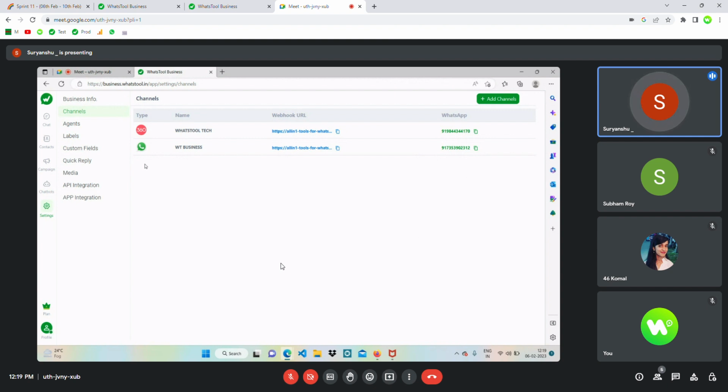So for example, you are using a number for your WhatsApp on your mobile phone, and you want to use the same number on another phone. In that case, WhatsApp will not allow you to use the same number on another phone. Similarly, this is called WhatsApp API, so this is nothing else but WhatsApp. You cannot use the same number on two WhatsApps. So if I have connected this number to API, I will not be able to use it on my WhatsApp. That's it.